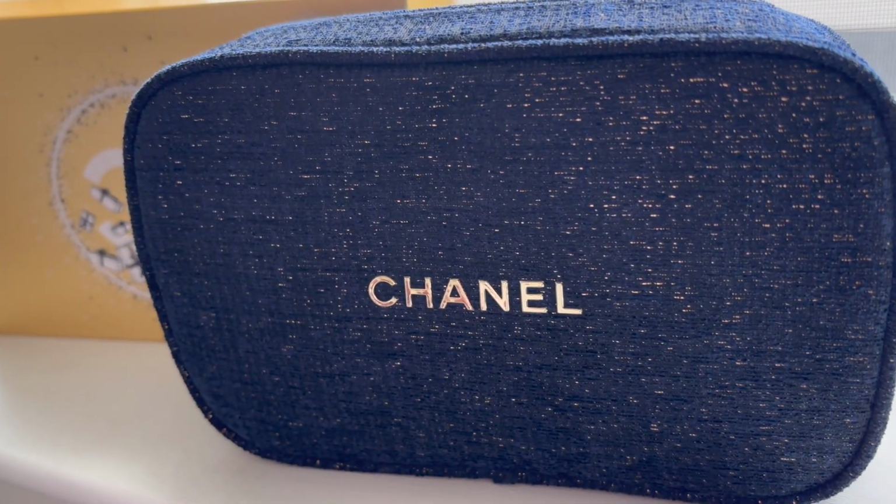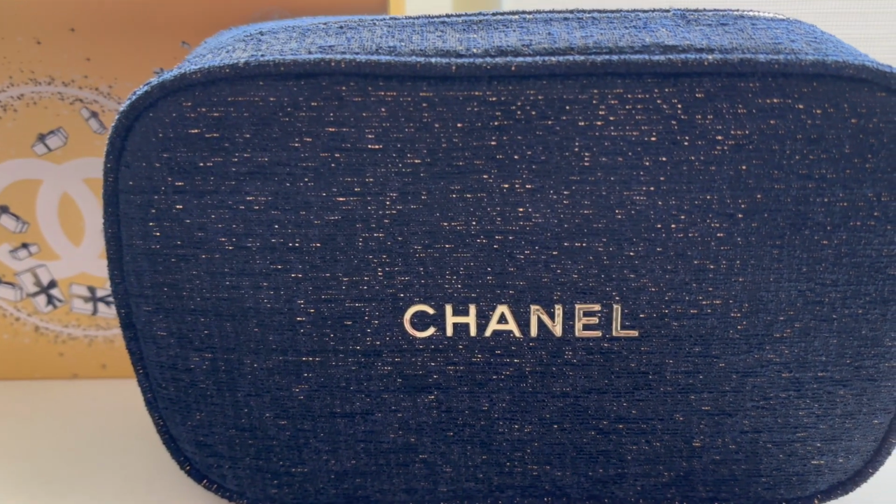So I felt that this set is the perfect time for it. Now, this one does retail for $113. And it includes this holiday gift bag, and inside we have the 3 lip glosses. These always sell out for a reason. They are beautiful. Anyone that loves makeup and definitely that loves Chanel will love to receive this as a gift. This set comes with 3 of the top seller lip glosses.